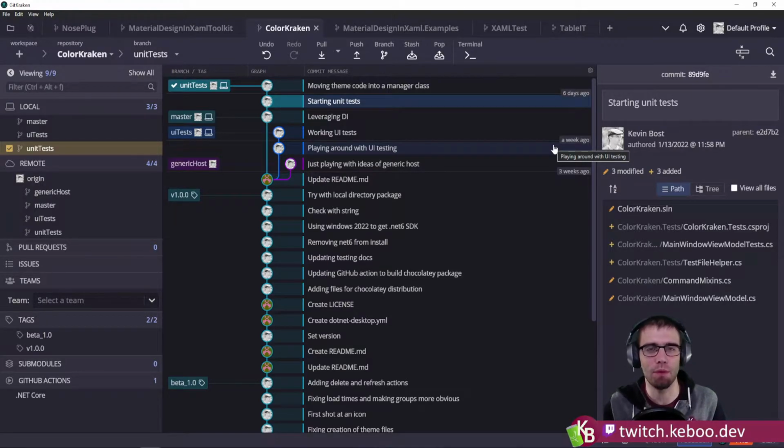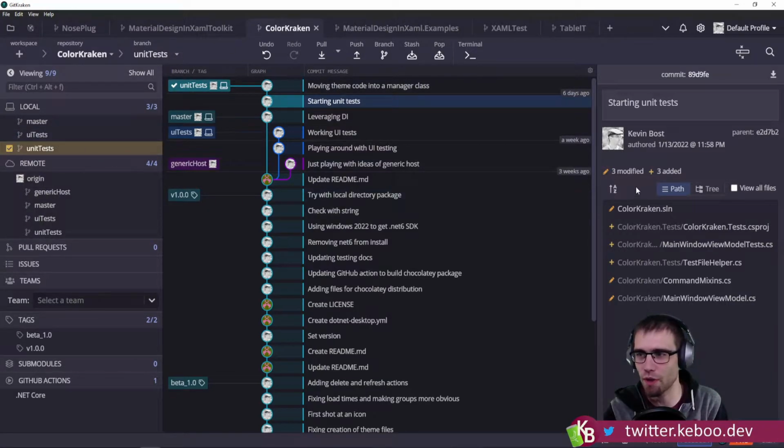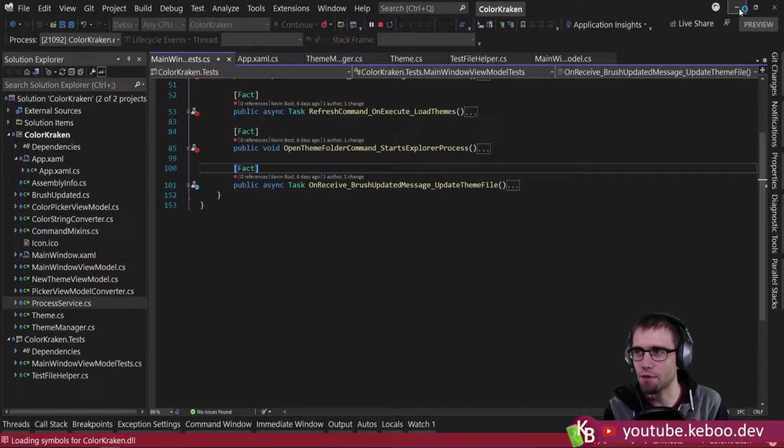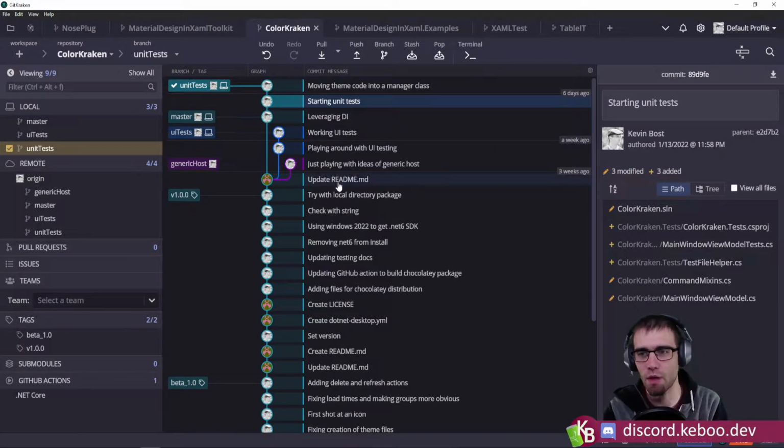This app, for people who are not familiar with it, is a way to theme your GitKraken color. As you can see, normally a lot of these things here, like this little plus, would be showing up as green. I've taken this theming app and just tweaked some of the colors for fun. In fact, here, quick demo. We'll just prove that the app still works. Come in here real quick, as soon as my app starts.